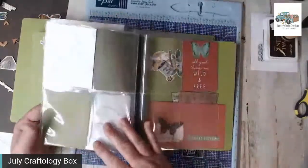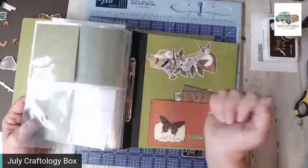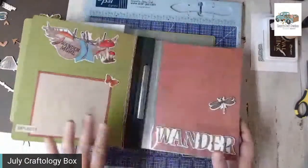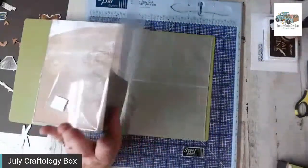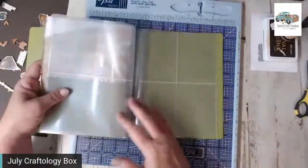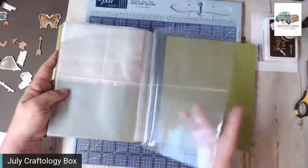You can even make pages to go inside of here and then punch your holes. But let's make the pocket for the back and the photo spot for the front. And then you'll be able to go back in through with what you have left from your project with Jennifer. Or if you're going to purchase more, then you can go through and fill up your spaces.